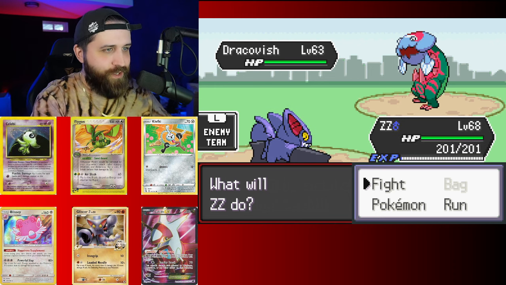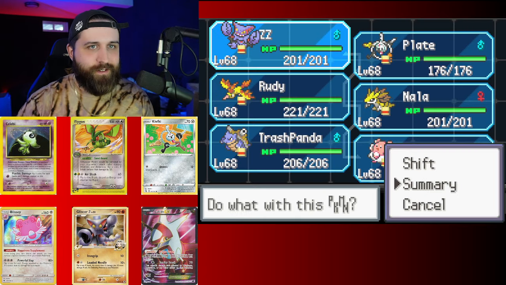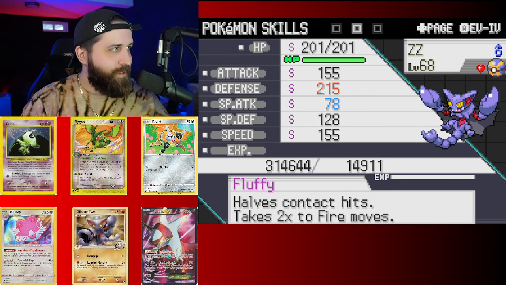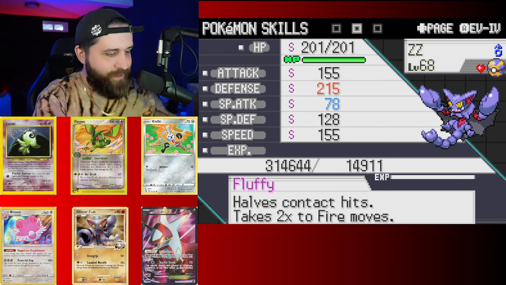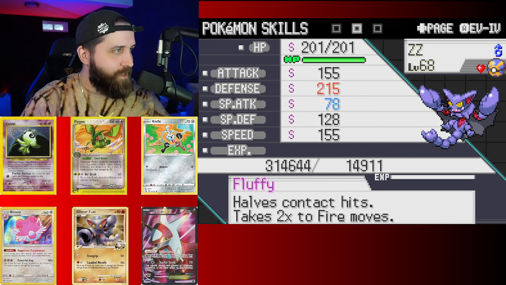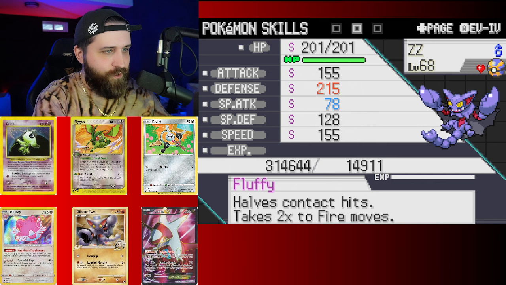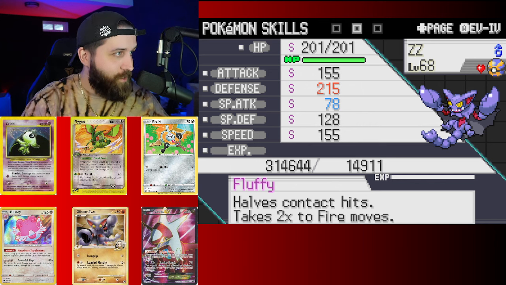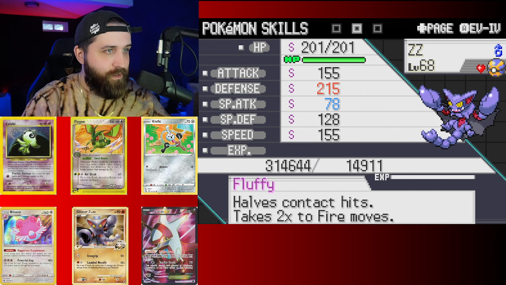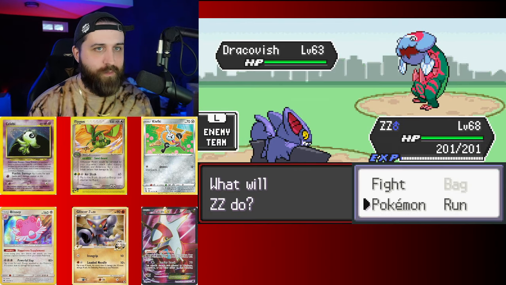Item, Mystic Water, Jolly Nature. Against, what nature am I? Okay, just making sure. Against Gliscor, level 68. Plus defense, minus special attack, ability Fluffy, move Vicious Rend does nothing to me. It does nothing. Vicious Rend is only base 85, and he only has 90 attack. He's really not that strong. That move's only crazy because of its ability when it goes first.